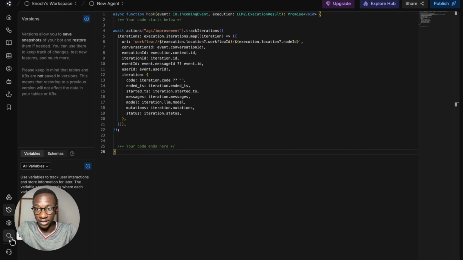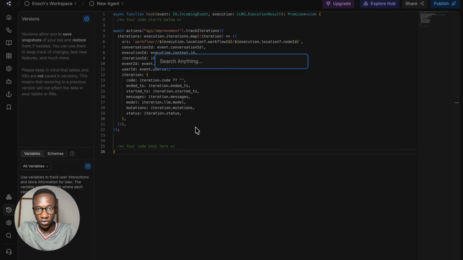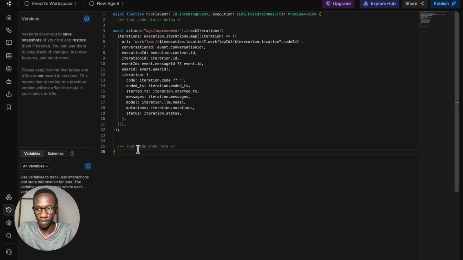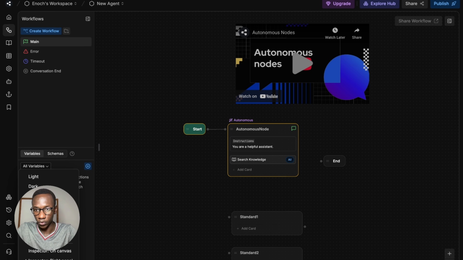Next, Botpress has this little find tool over here to help you find things in your bot. Really cool, really simple. And then you can access live support by clicking this down here. You can access resources by clicking this down here. And then this down here allows you to change some preferences about your interface, such as dark, light, whether you want items to snap to the grid or pan on scroll.